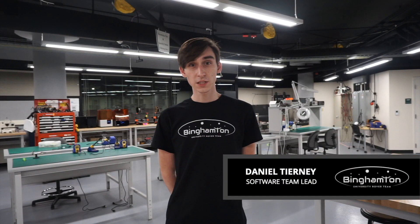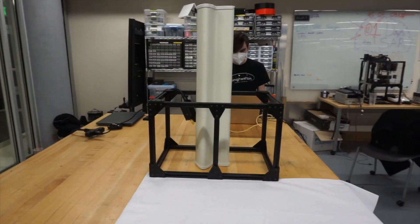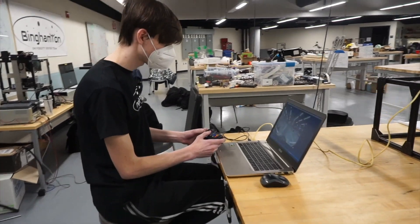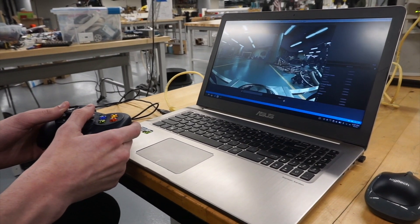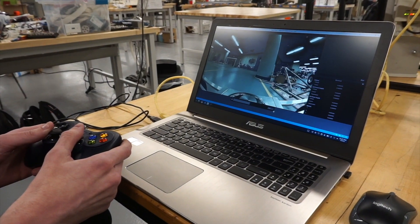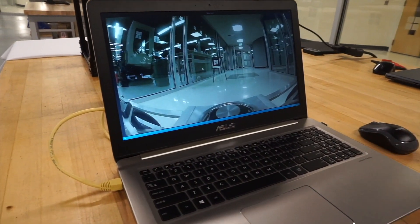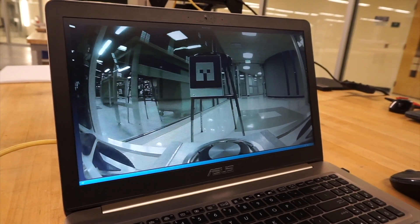To improve the operating experience and maximize remote control capability, the software team completely overhauled systems from previous years. The base station uses GLFW and a minimalistic GUI framework, NanoGUI, to create a responsive and engaging user experience. Our design maximizes runtime flexibility and does not rely on constant system configurations. Sensor gauges, video streams, and other task-specific widgets are contained in modular windows, allowing users to customize and adapt the layout without editing any code. The new network library uses features like vectored I/O to reduce latency and required bandwidth, and the rover and base station communication system handles environments with low bandwidth or high packet loss.